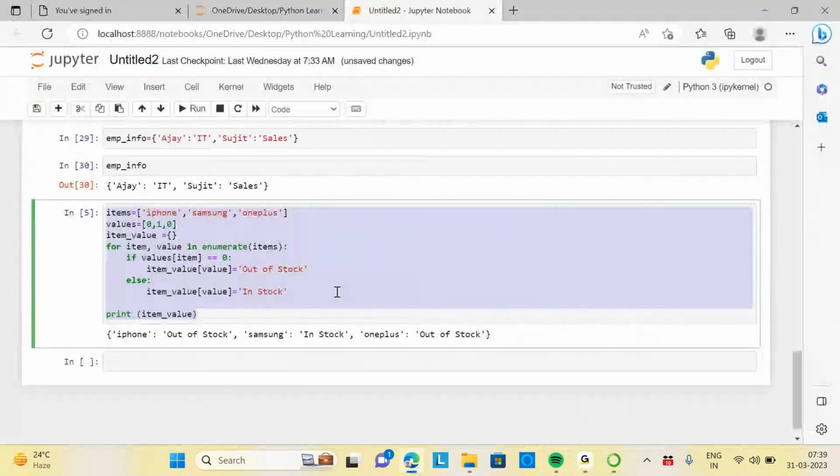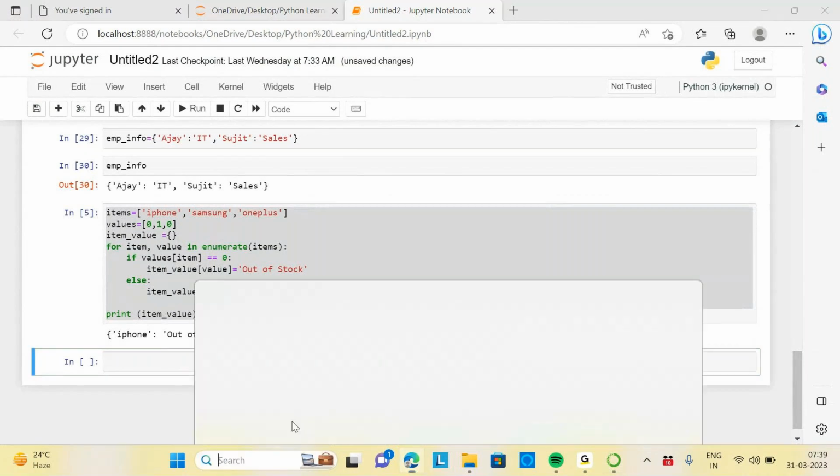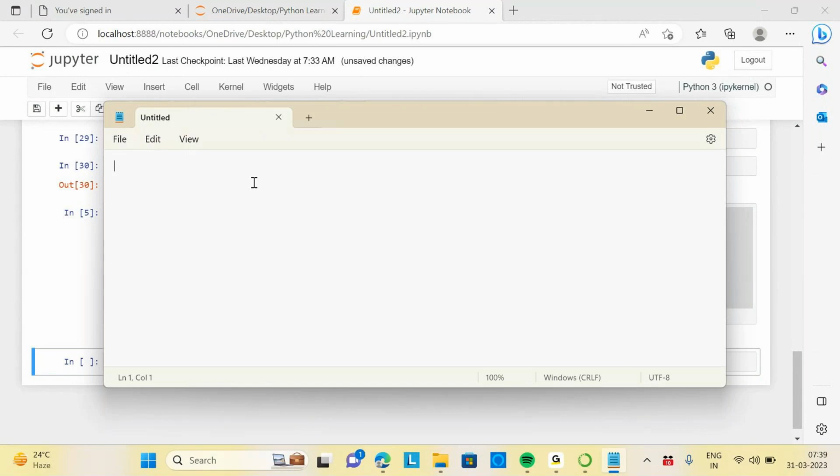Okay. So let's continue with our dictionary methods. Have we discussed any dictionary methods? No, sir. So the first method is keys. Then there is a method called values.